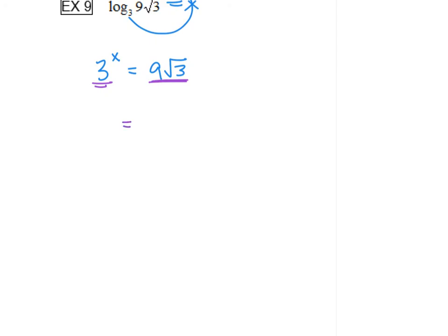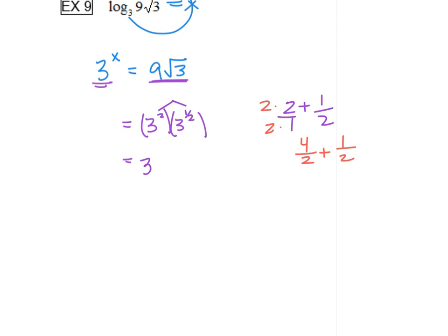So that 9, I know, is the same thing as 3 squared. And it's being multiplied by the square root of 3. Well, we learned in our last chapter, at the beginning of chapter 10, that the square root of 3 is the same thing as 3 to the 1/2 power. Now it looks like a multiplication problem with the same base. That means that you can keep the same base and just add the exponents. So 2 plus 1/2, if we think about doing that off on the side, get that common denominator because it is adding fractions. So we have 4/2 plus 1/2 gives us 5/2, so that is our exponent, 5/2.